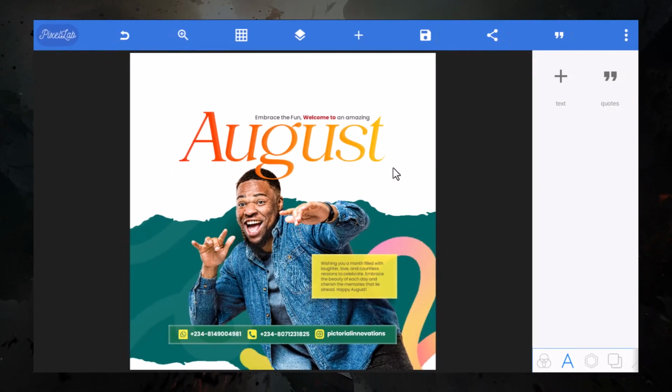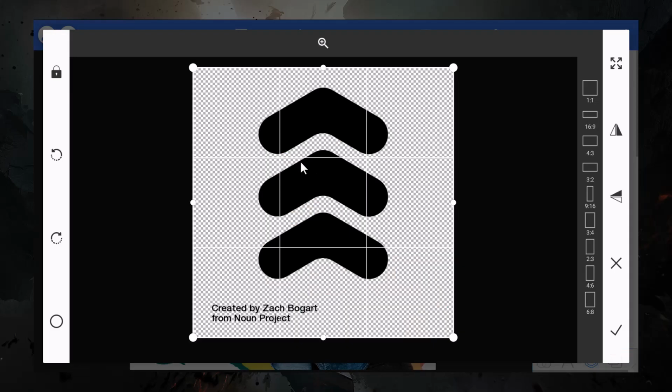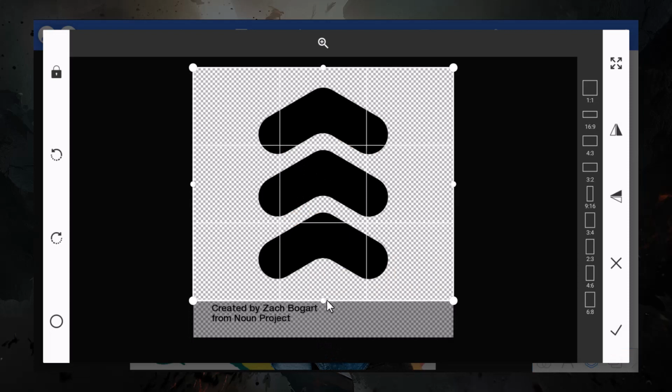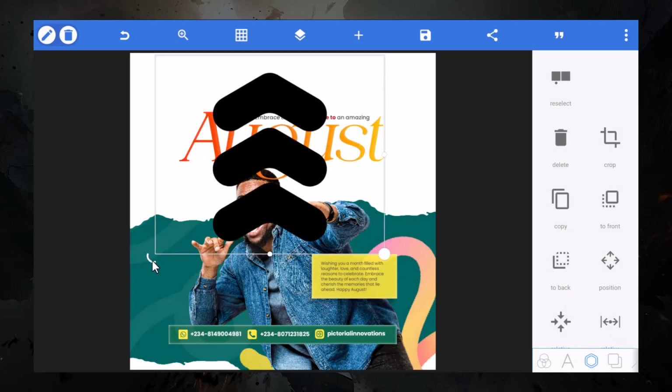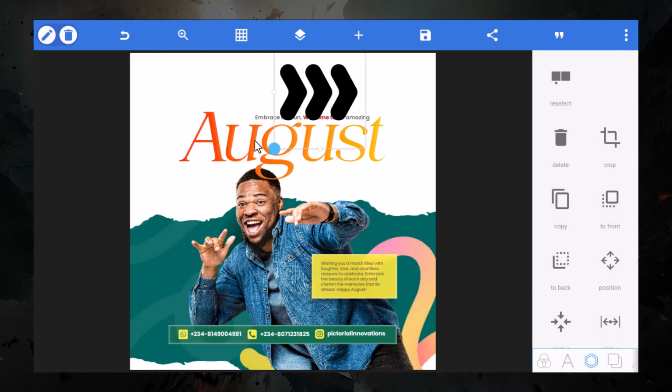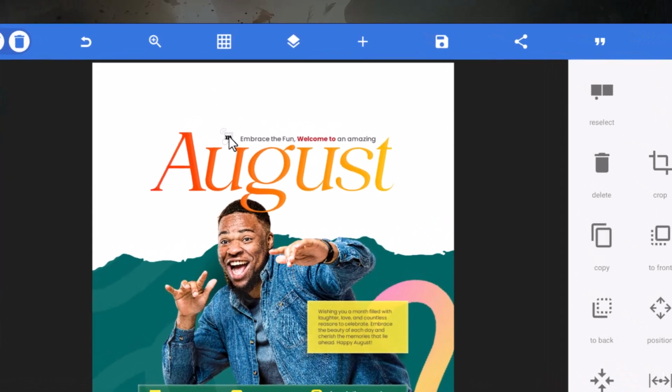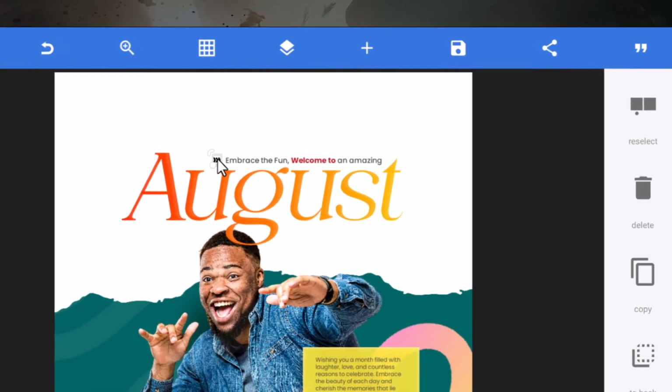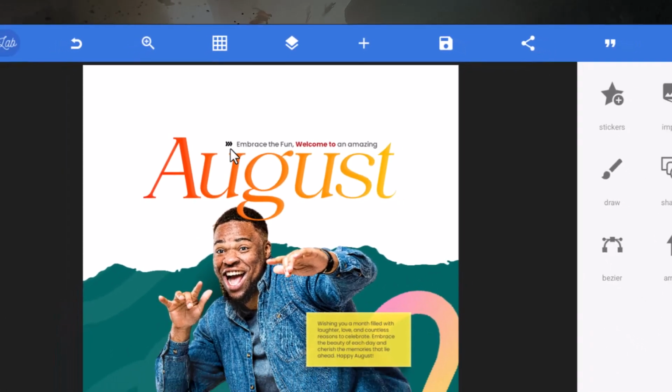So the next thing I want to do, I want to be importing a couple of elements now. So go to your import and let's import the arrow icon. So this is the arrow icon. I want to crop this text here. So then I have it like this. Click OK. Then you want to make sure you rotate it like this. Then let's scale it down like this. Then bring it here just to add a special effect here. So we want to drop it here.